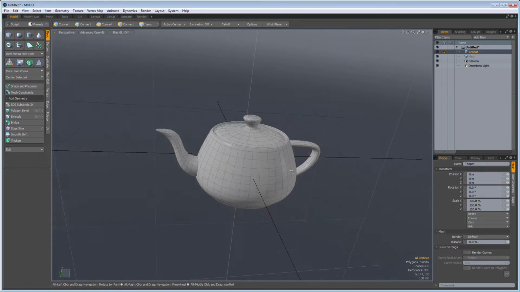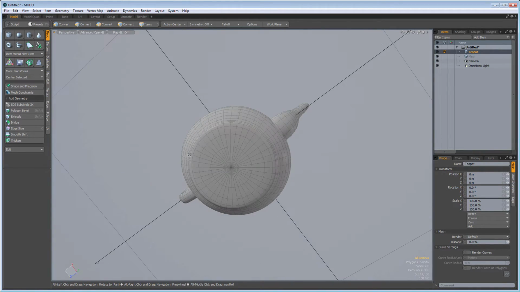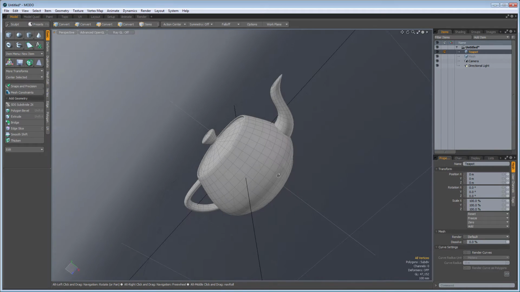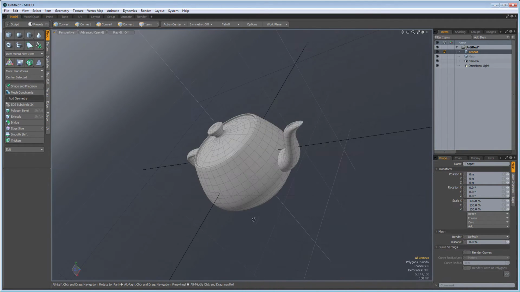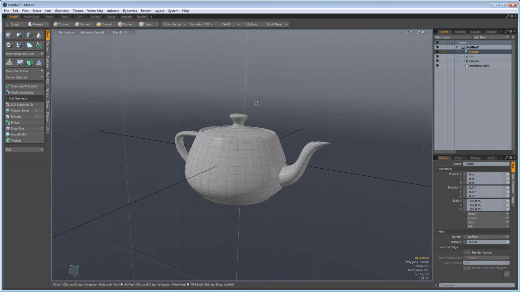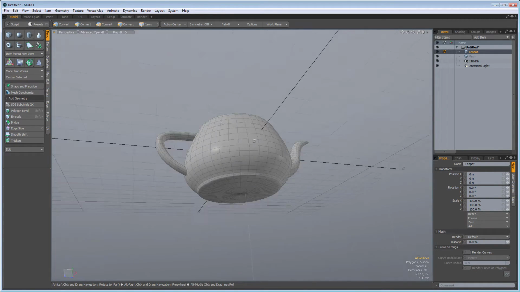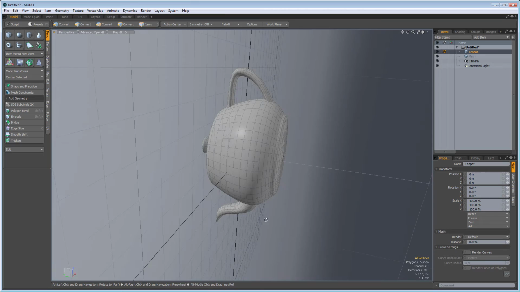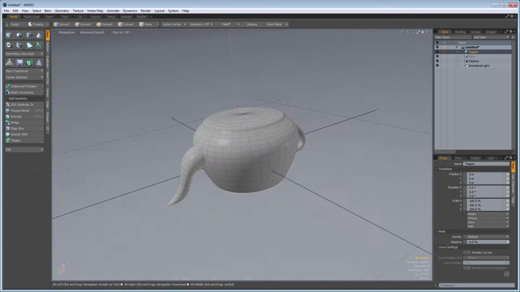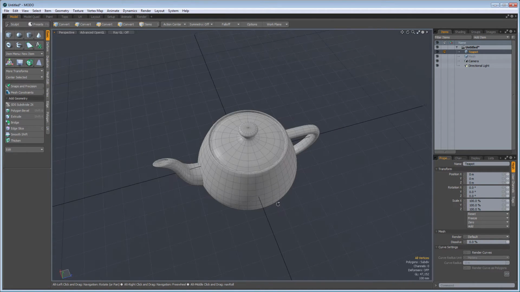You can see that when you rotate, you can actually get into these weird sort of banked positions for your geometry. This can be a little hard to wrap your head around at first, especially if you're used to Max's rotation tool. But I actually like MODO's trackball rotation. The way I think of it is that there's a big, invisible sphere here in the scene, and I'm just clicking on it and making it rotate around. That's a good way to visualize how that trackball is going to rotate things.